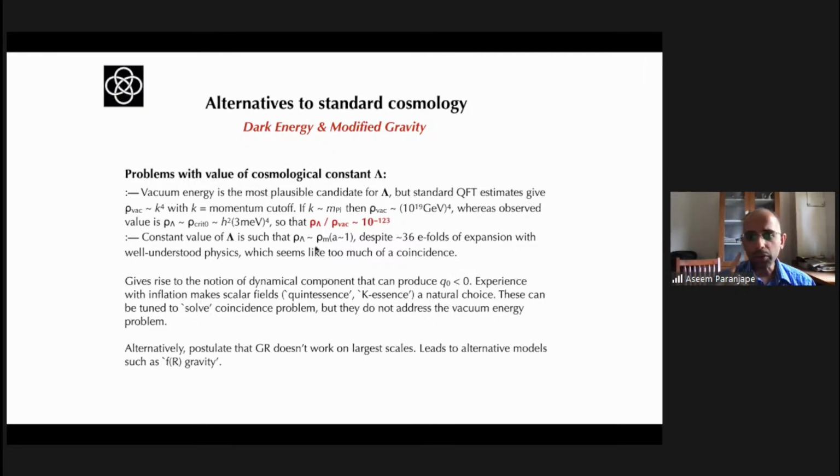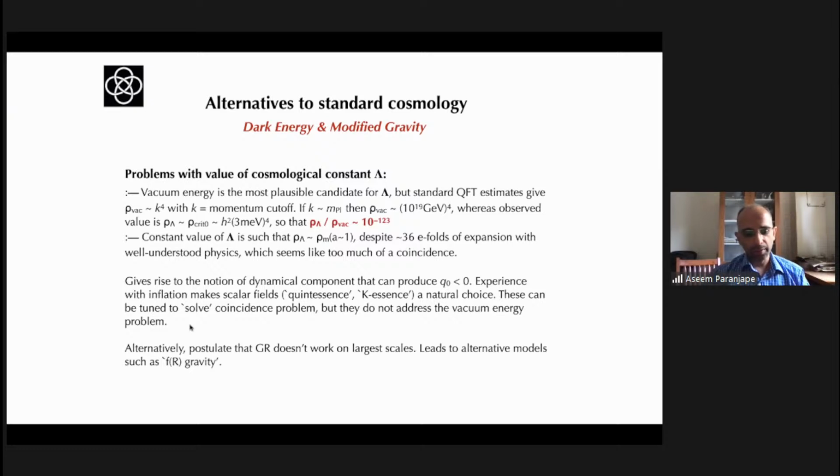Great. But you have still not addressed the value problem. Okay, so the vacuum energy problem is still there. Almost every single model of dynamical dark energy will first say, let us set the vacuum energy to be exactly zero due to some symmetries in the early universe which we do not yet know, and then we will come up with a solution to the coincidence problem. Okay, so I just wanted to emphasize that no matter what you do, the vacuum energy problem has not yet been solved. It is a completely open problem in the literature.